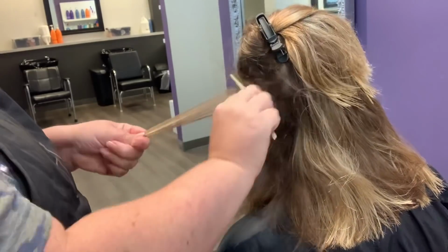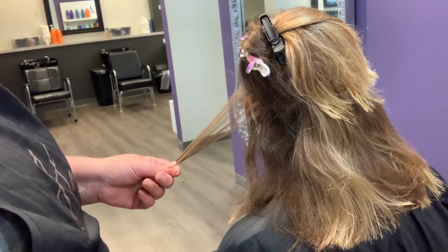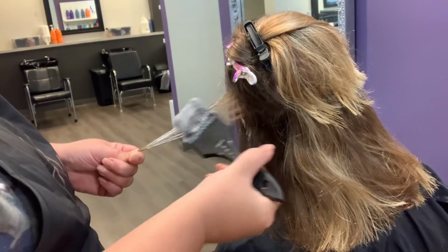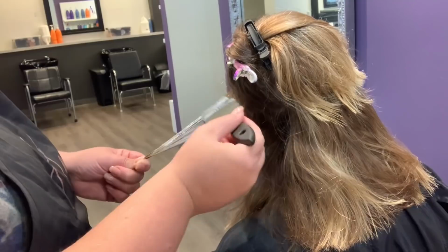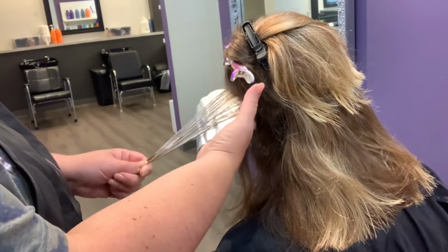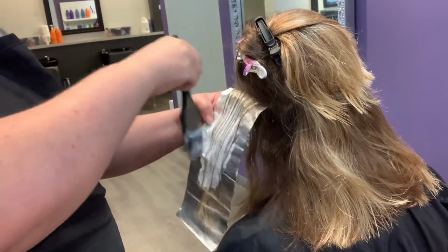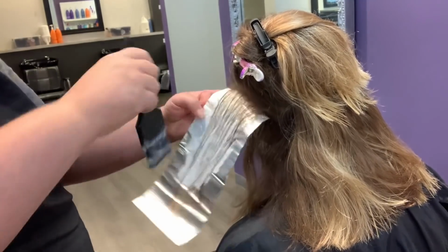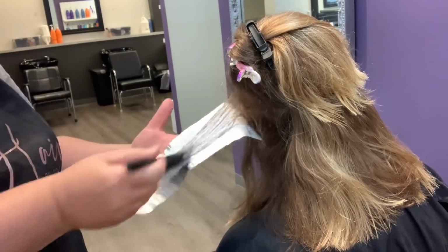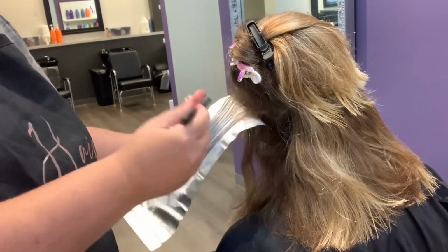A lot of people have been asking me about how to get a good blend. No matter how much they try, they still get lines in the hair. And I feel like if you're doing a diagonal sectioning, you could see before that I was doing a zigzag parting, and I feel like that really helps too, because the hair is going to blend together. When you comb everything down, you're going to have hair that you didn't grab that's going to lay on top of that section. So that will help eliminate any lines also. And then back combing and weaving your sectioning. I feel like all of that together is really good to help eliminate any heavy lines.